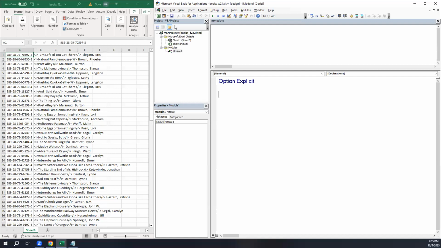Let's start off by quickly doing a loop that will loop through all this data. We've done this now a few times. So let's just go ahead and make a sub procedure called process data.